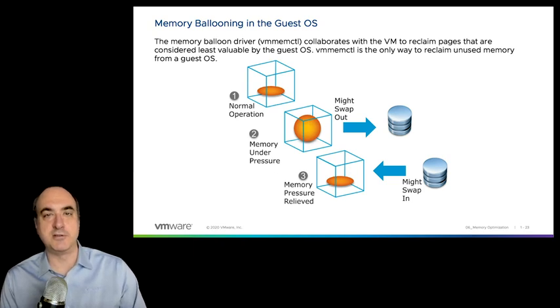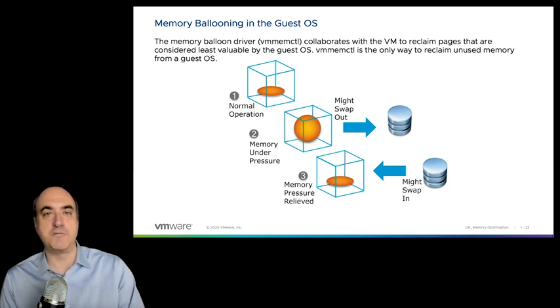Basically, the whole ballooning mechanism is looking for which VMs have the most idle memory, because if we let the guest page that out, the guest won't actually miss those pages at all because the guest, or the user, wasn't using them. Remember, a VM may have a whole set of memory that's been allocated, but maybe not all of it is actually active. A whole set of it could be inactive. And that's also one of the things the VMkernel checks: what's the state of the memory pages that have been mapped at the VMkernel level? They're either active or inactive. So the VMs with the greatest idle memory are the greatest candidates to have their memory paged out.